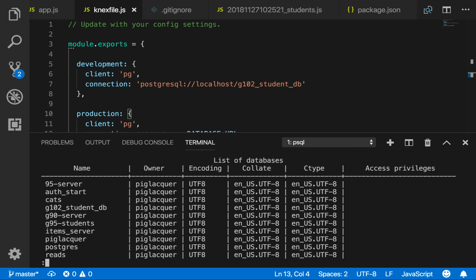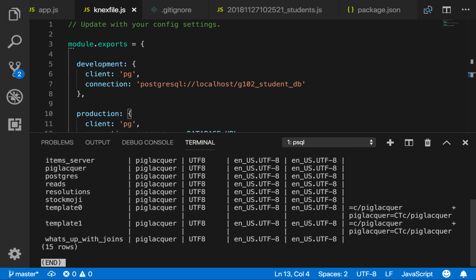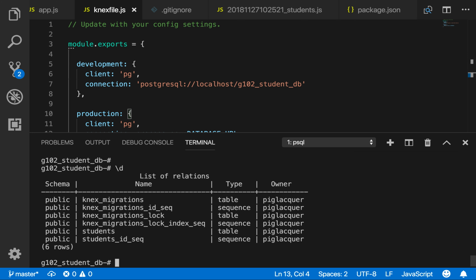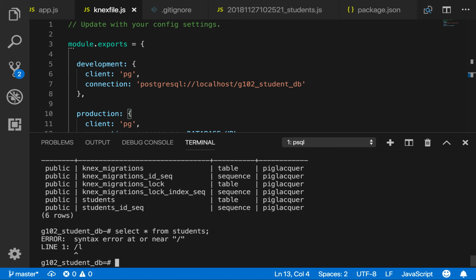Oops. Okay, that's all of those. \d. Okay. Select star from students. Does anybody remember this syntax?